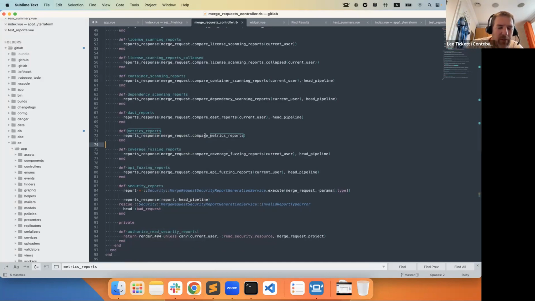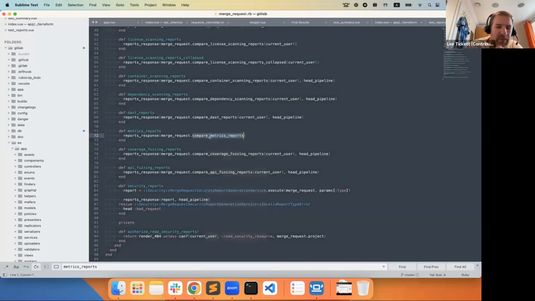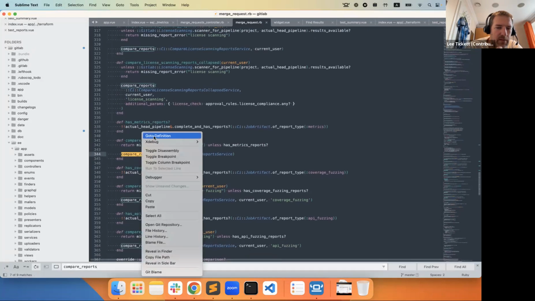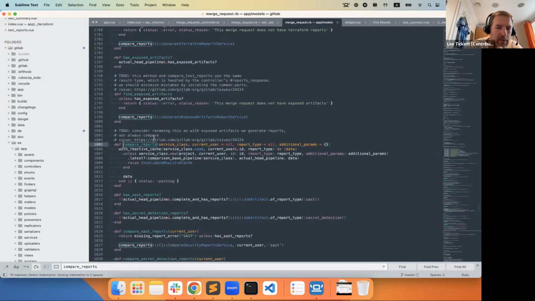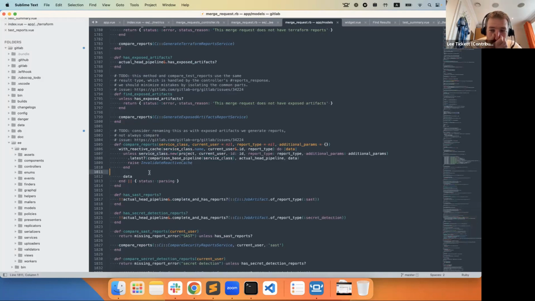Merge request compare metrics reports. See, all of this is in the merge request model.